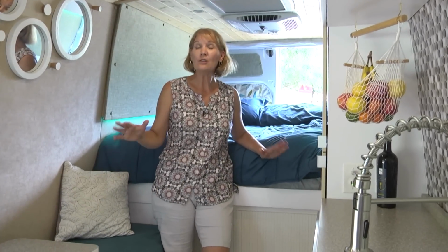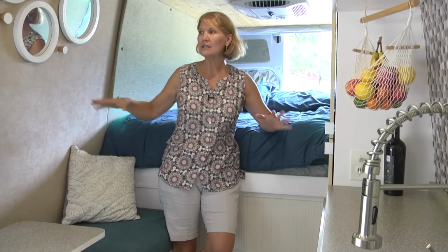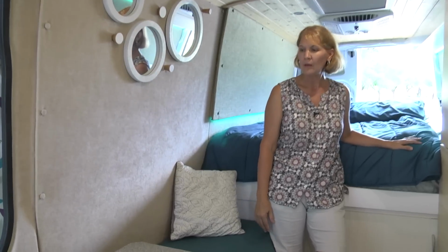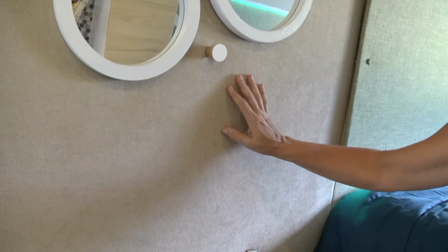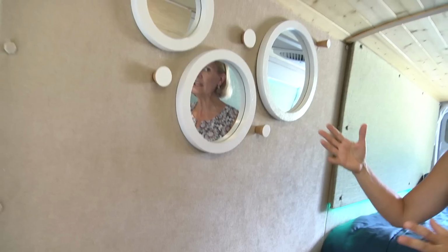So inside, I knew when we had conversations, my husband and I, we wanted an open floor plan. And so as you can see, there is no dedicated bathroom. This is a porta potty here, and it flips up. So when we have to, it's available. But we wanted to go with a kind of an open flow, light colors, lots of space. The walls are a fabric, and it's textured. And then also wanted to incorporate design in with function.